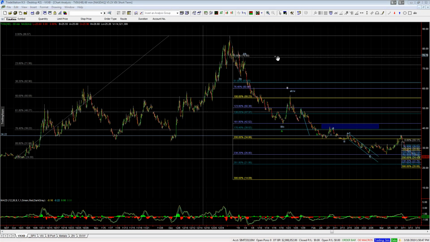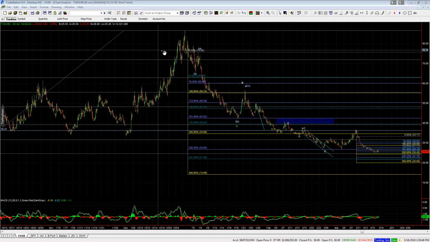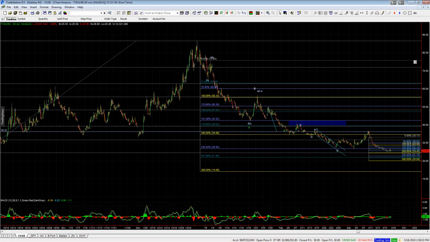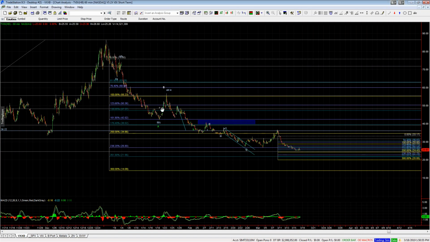Okay, I've noticed this a lot in the VIX service. The TVIX is not as accurate for determining targets when we're grinding lower because of the double decay. Once we get a 5-wave move to the upside, I can lay out some targets to the upside, but it's not very accurate for determining target price levels when it's grinding lower because of the double decay.